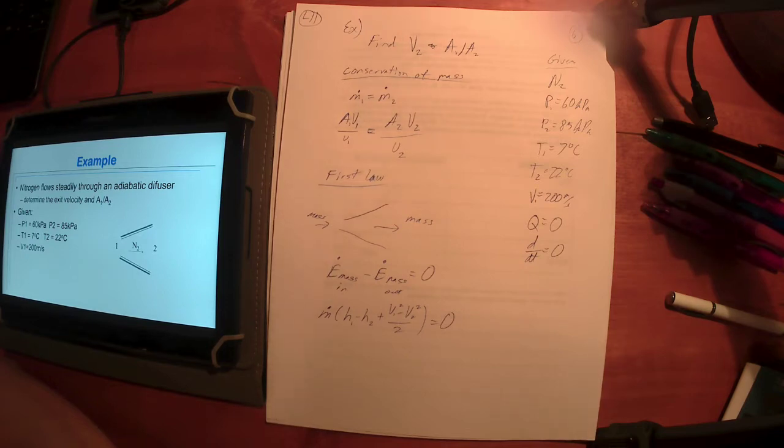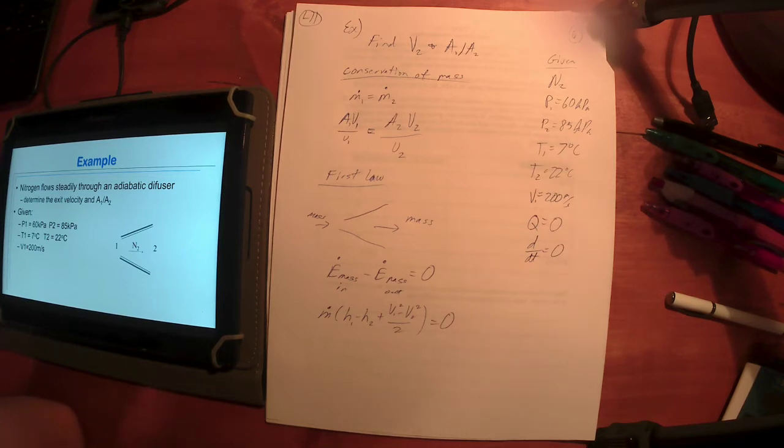What is our substance? Nitrogen. It's a nitrogen gas. It's an ideal gas. We're going to treat nitrogen, oxygen, carbon dioxide, and air, all of these that normally appear gaseous for us in normal conditions, as ideal gases. So how do I find h values for an ideal gas? Well, I do have property tables. I would find them the same way I'd find u values. We talked about that in Chapter 4. How do we find u values?